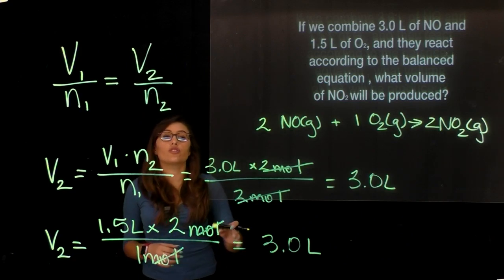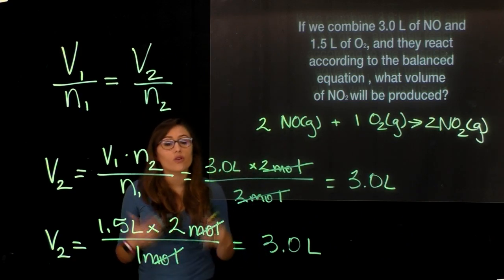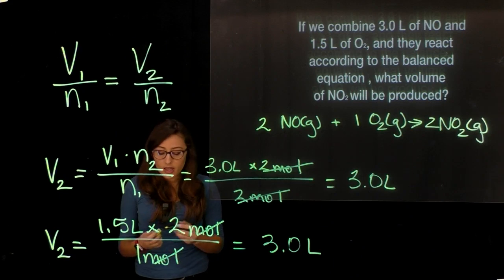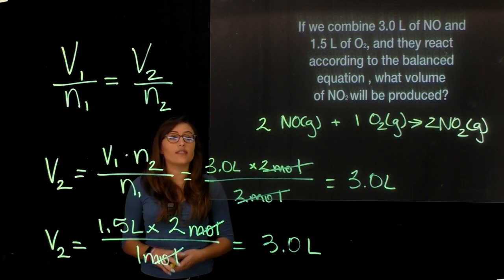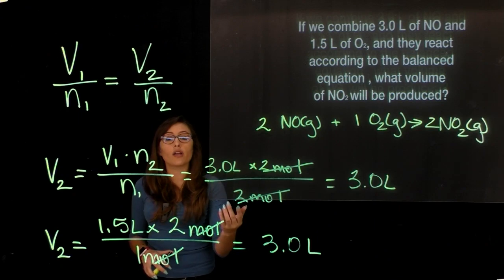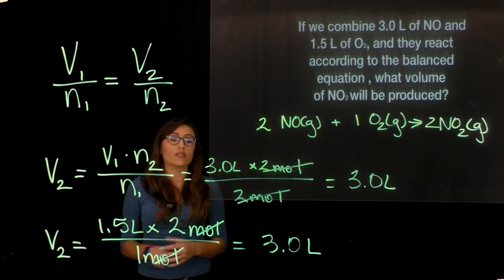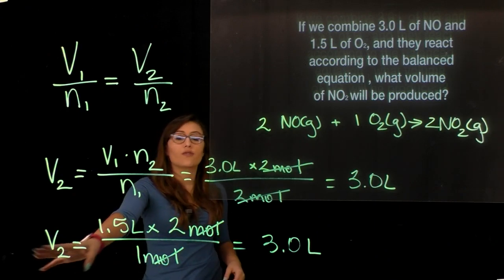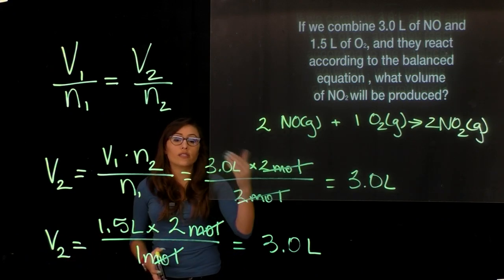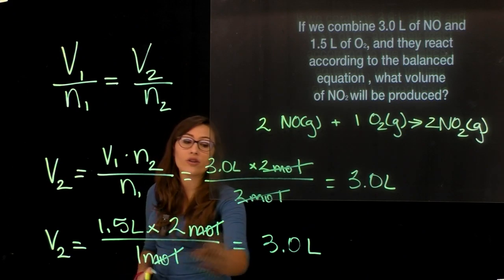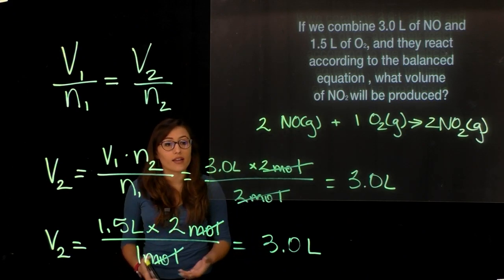It's important to note that you can use these ratios in order to help solve these types of problems. It's important to know how to utilize them. So as a recap, Avogadro's Law states that volume is directly proportional to the number of moles. So as you increase one component, the other one must increase in respect to that. And we saw that specifically in the case of oxygen, that we had an increase in number of moles, so my volume also increased in respect to that.